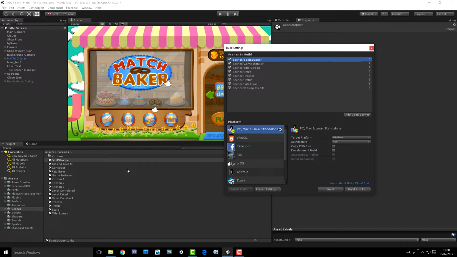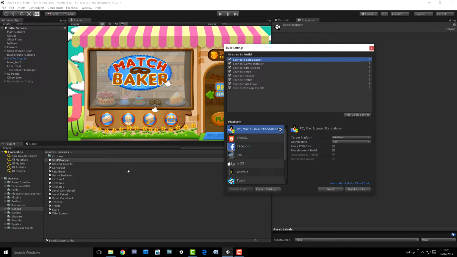We get a very small exe, and at runtime the exe will then stream the asset bundles with all of those assets in, including the kitchen scenes, from the Game Institute server. Now these are cached, so it means we don't have to always pull it off the Game Institute server if nothing's changed between now and the last time that the game was run.